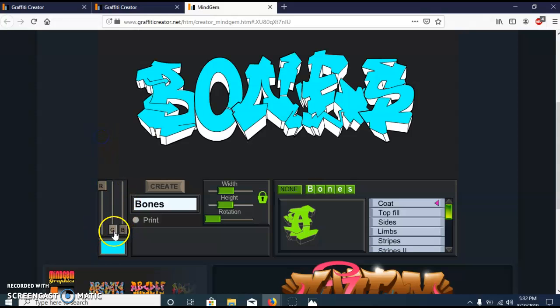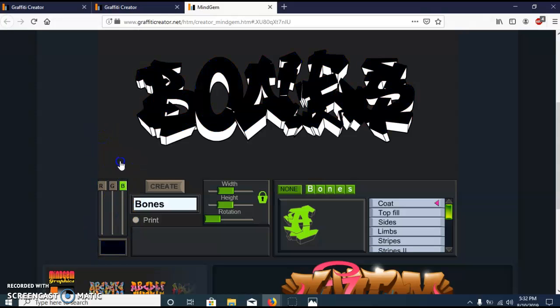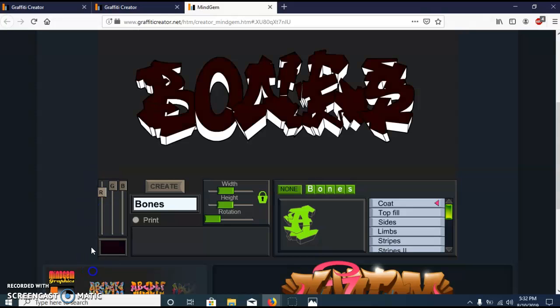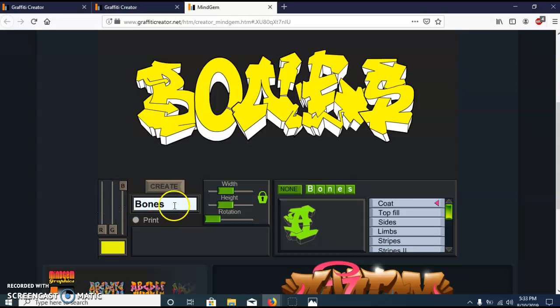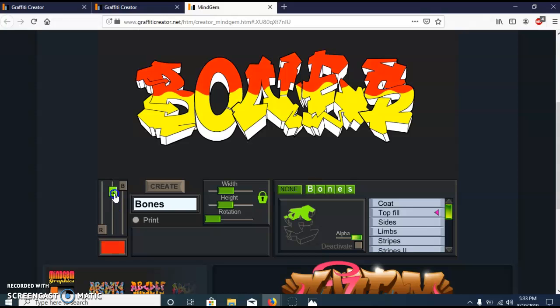So I want it to be yellow. Then that's gonna be my top coat. Top fill. Any color can be the coat. Top fill always has to be darker than the base. So top fill, let's do it.